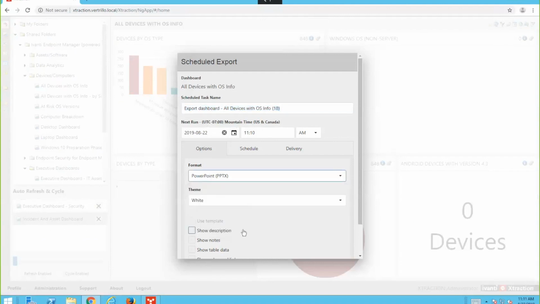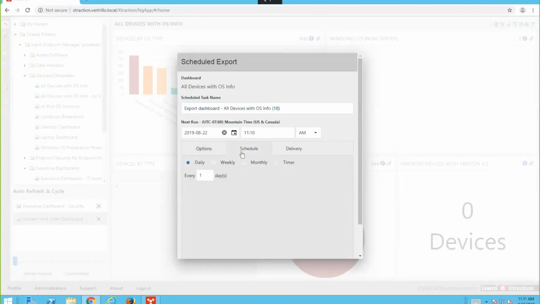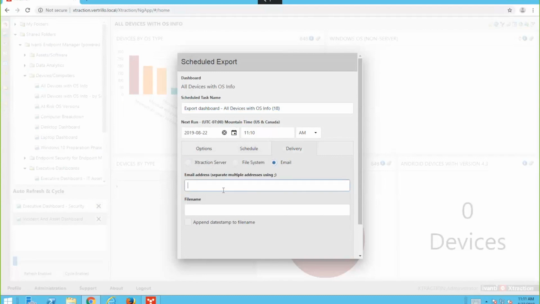PowerPoint's cool because it takes each one of those boxes and turns it into an individual PowerPoint slide and has a legend associated with it. I can schedule this to happen on a weekly basis, and I can have it delivered to Bob's email address. So it automatically lands in his inbox and he doesn't have to come and bug me for those reports that he wants. So very easy to get the information out of the system. We want to make sure that it's not buried and obscure and hidden, kind of behind the scenes.